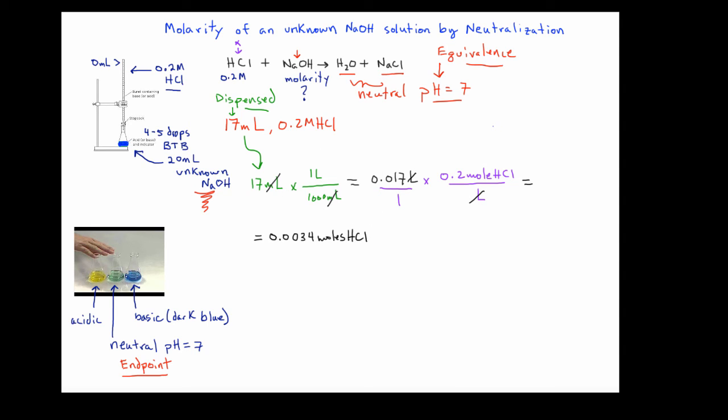Now remember, and this is one of the cool things about these kinds of simple neutralizations, that the coefficients of the HCl and the NaOH are one to one. So I'm going to go ahead and put it in here for students who might be having more difficulty with this. So we'll put in the mole ratio here. So for every mole of HCl, there's one mole of NaOH. So moles of HCl cancel here. And that means that in the collection flask there were 0.0034 moles of NaOH in the unknown solution. So I'm going to underline this and use an arrow to remind the viewer.